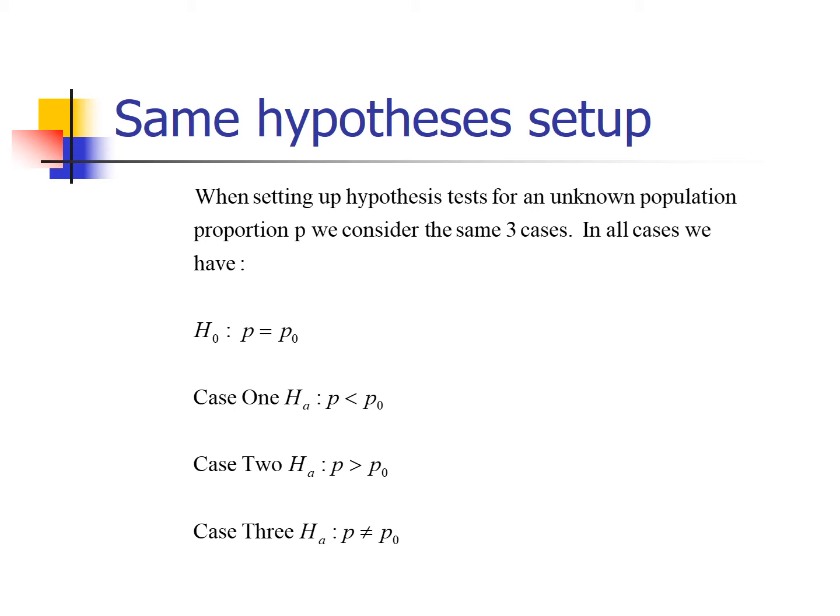Now, a little bit of differences. For example, the first step, well, we're no longer working with the mu. We're no longer working with the population mean. We're instead working with the population proportion. So if you look at how we set up our hypotheses, there's no longer mu's and mu naughts. There's p's and p naughts. No longer population mean and hypothesized population mean. It's now this true population proportion, p, and this p naught, some number, some hypothesized proportion. But other than just replacing mu's with p's, it's still the same. We still have the 3 cases: less than, greater than, not equal to.